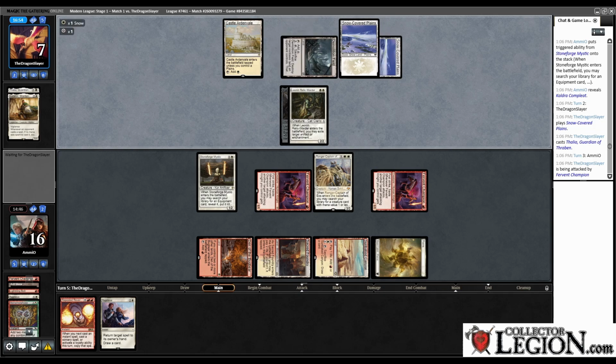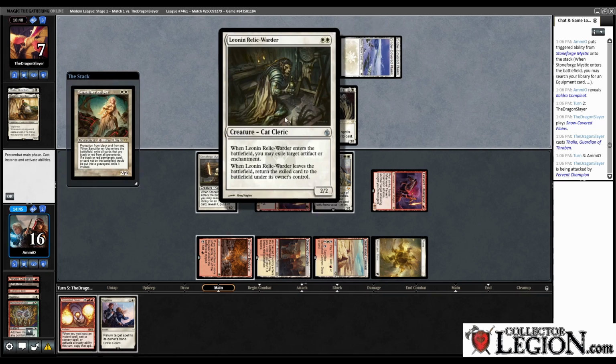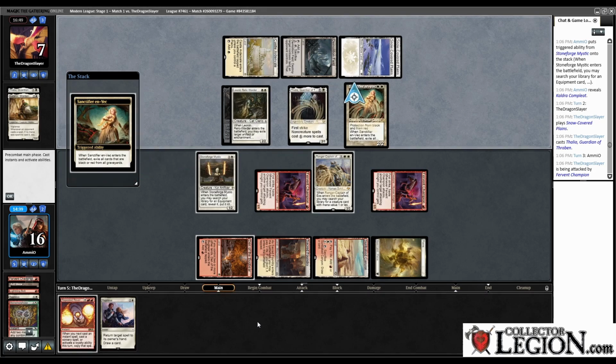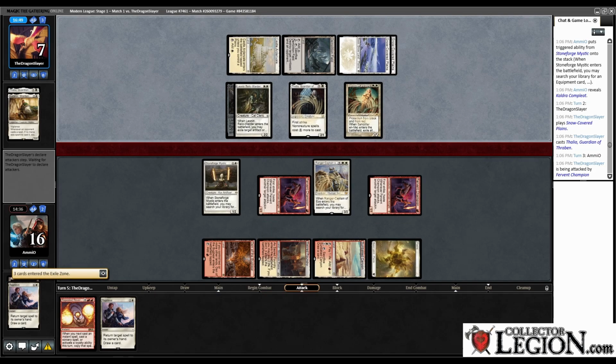I just couldn't think of them doing anything that mattered, as Leonin Relic Warder is not high on my list of cards that matter. And that's fine. My combo does not rely on the graveyard, but it does stop these from attacking, which is unfortunate, but what can you do?